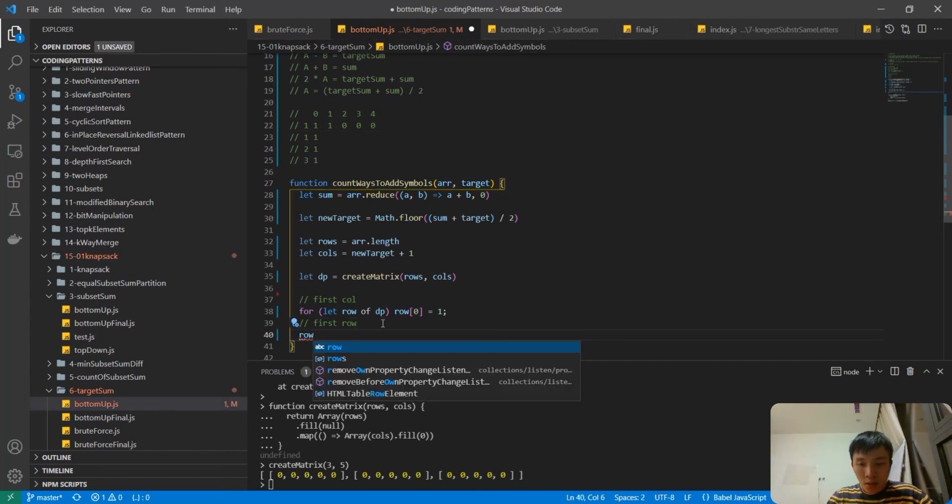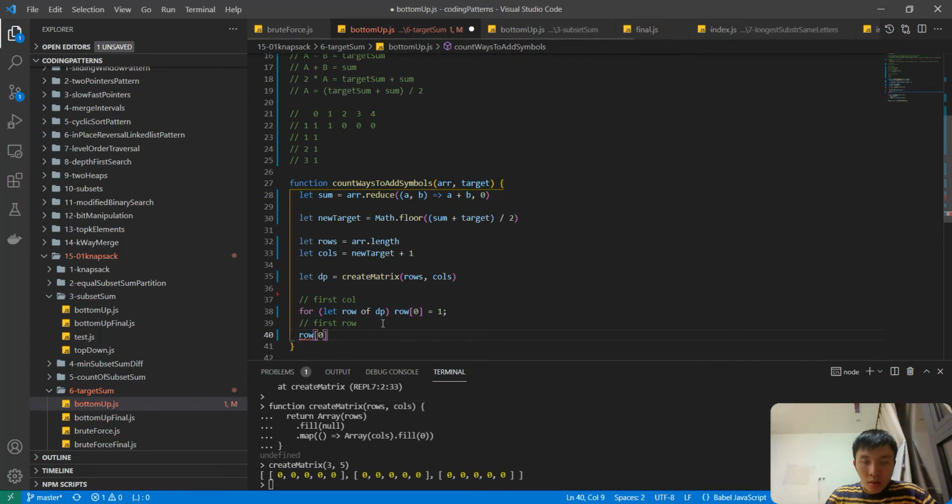So from that observation, we can assign dp first row, with column equal to row, right?